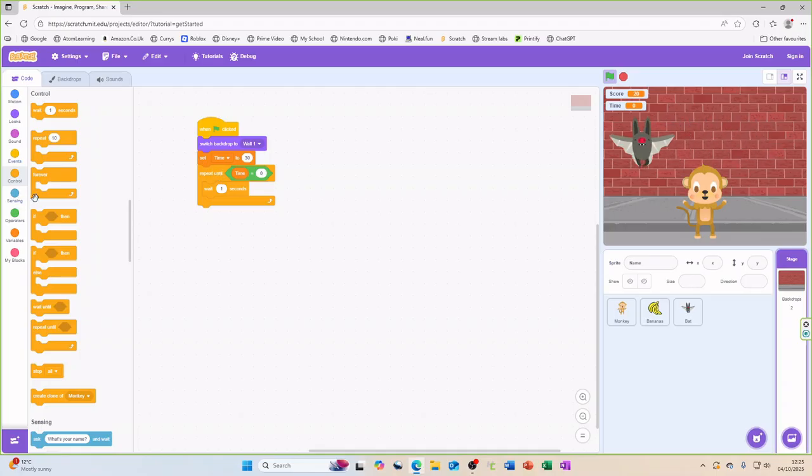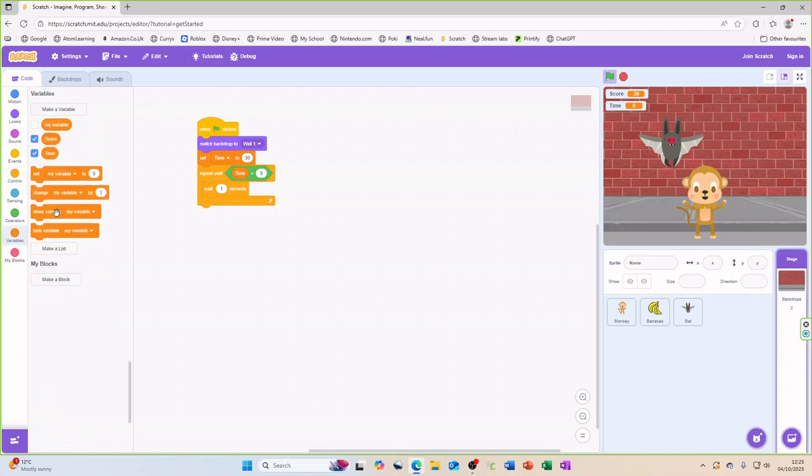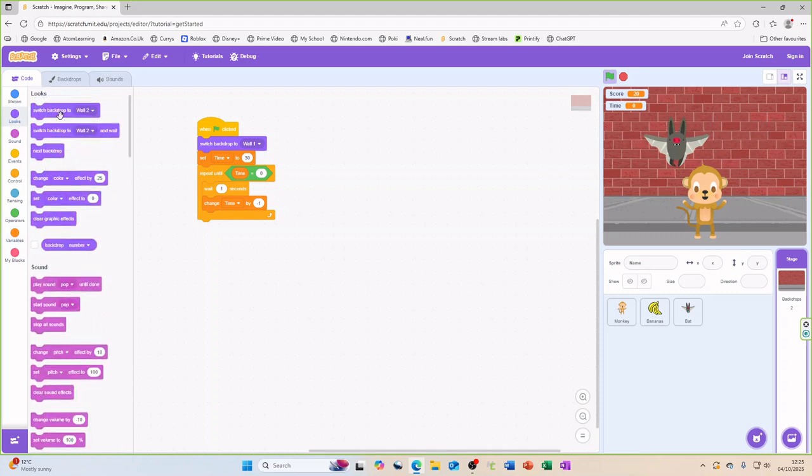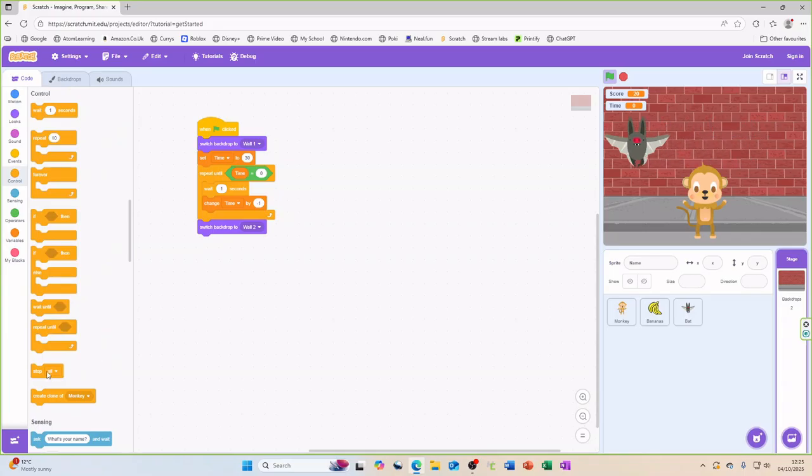Then I'm going to go to variables, change time by -1, and then switch backdrop, sorry about that, switch backdrop to backdrop 2, and control stop all.